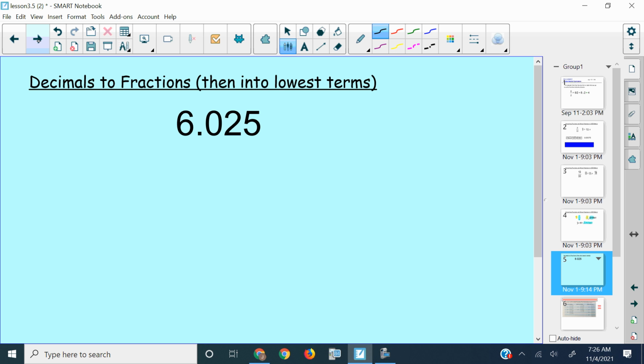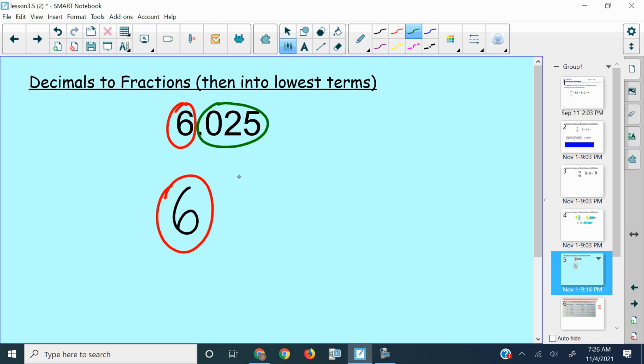All right. So now you can see that we have, again, a whole number part. So when I write this, I'm going to have a whole number part that'll have a 6. And then I'll take this part that's written as a decimal here, and I'll write it as a fraction right here. Okay, so this is in the thousandths place. There's 3 decimal places. Okay, 1 would be the tenths, 2 would be hundredths, 3 would be thousandths, and you can see that we have 25 thousandths. And we would be done if it didn't say to have it in lowest terms.